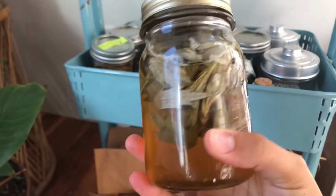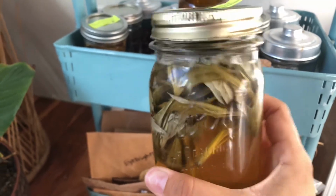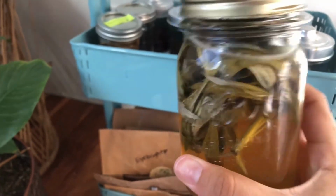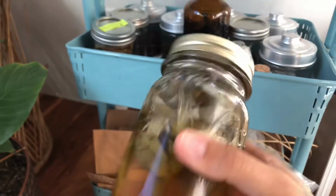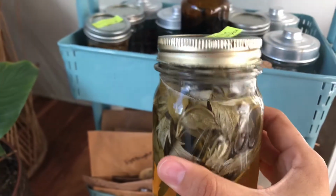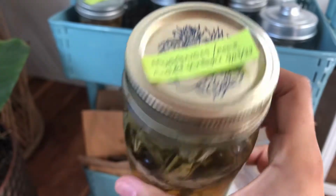Medicinally, mugwort is used to expel parasites and for really deep body detox and cleanse. So I have it in apple cider vinegar, and yeah, I'll be using it soon.